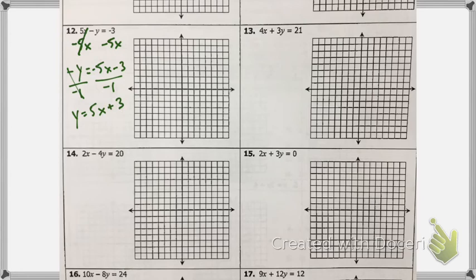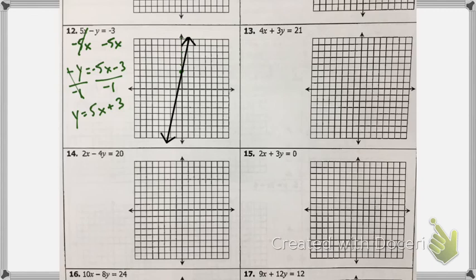So now that I've done that, I see I have a y-intercept of 3, 1, 2, 3, 4, 5, and a slope of 5, which puts me right there. Oh, man, I got to do better than that, friends. I've got an idea. There we go. That looks nicer-ish.